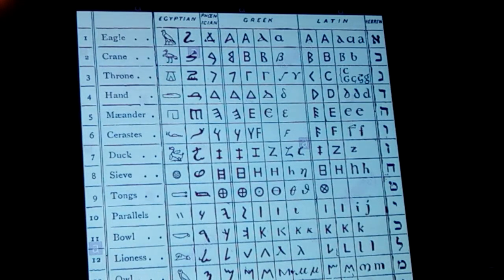But next, let's go with duck. So you look at this duck, and it looks like a duck. And its next picture over there, though, really looks like the symbol of Saturn that you see. And then you see these two separations that look almost like an I. And then as you go through it all, it ends up being Z's. It turns from the I into a Z. And that makes you wonder how that all correlated.